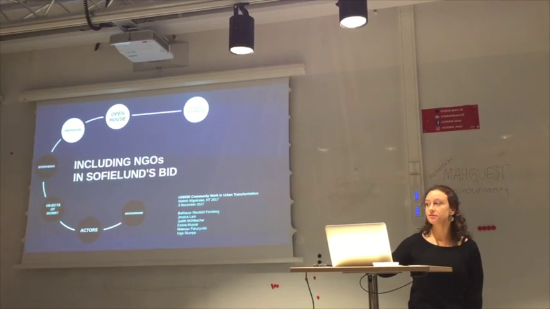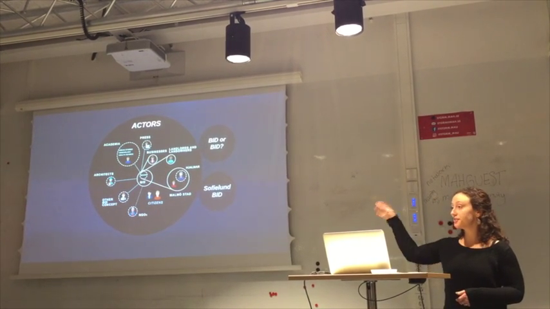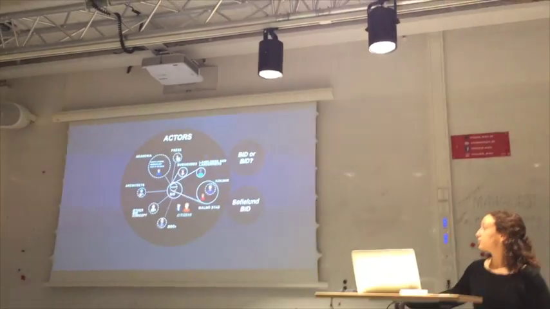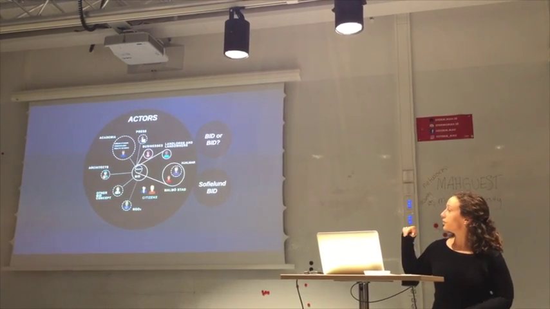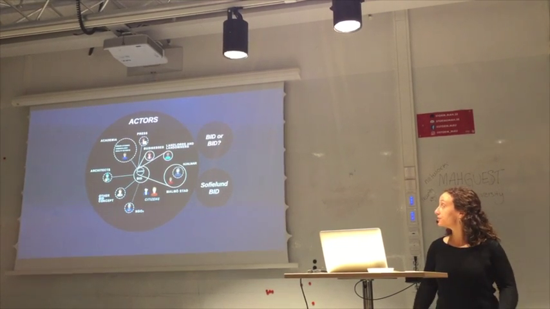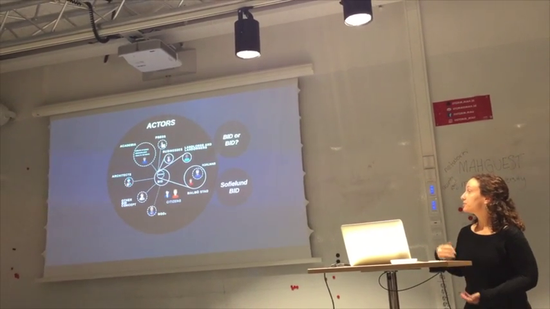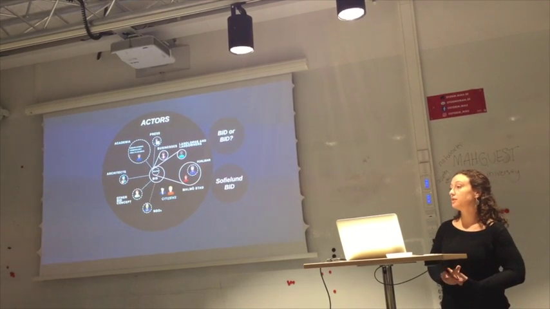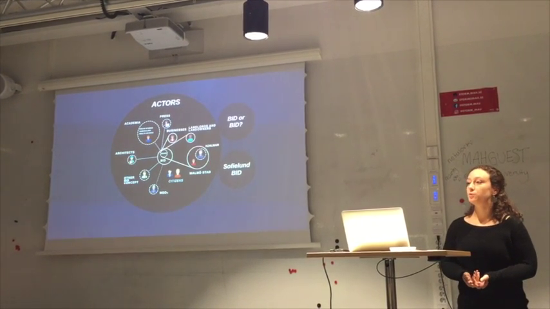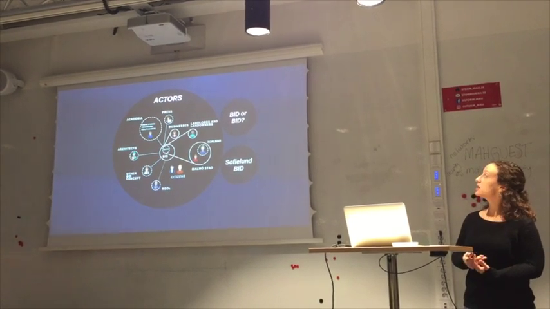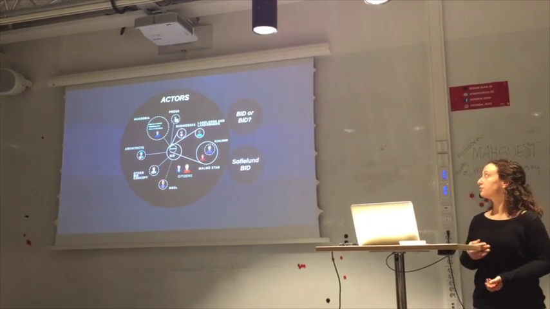And we had a closer look at the actors: who is there in Sofielund and who is in the bid. The bid in the middle is the board. We have Malmö Star, who initiated the bid with Hjalmar, the one in the striped shirt. We also have the businesses, the landlords and landowners, and the citizens of Malmö or of Sofielund. We also have NGOs, architects, and academia, which is for example us, but also studies of criminology and health departments here in Malmö, which we also read, who already did some research on Sofielund. Also the press, and the influence of other bid concepts on the bid in Sofielund.